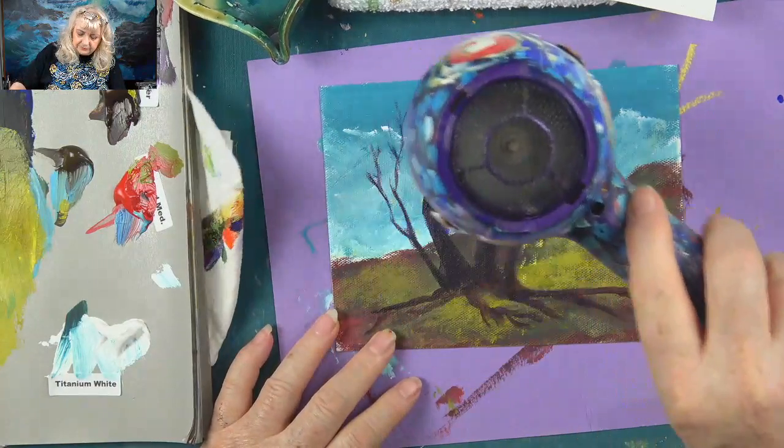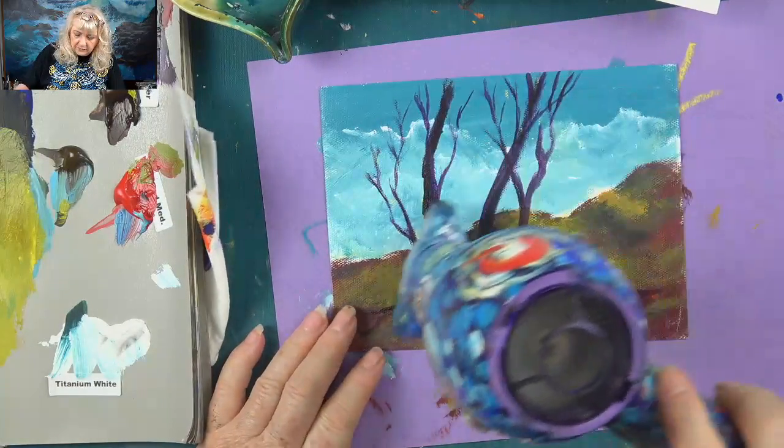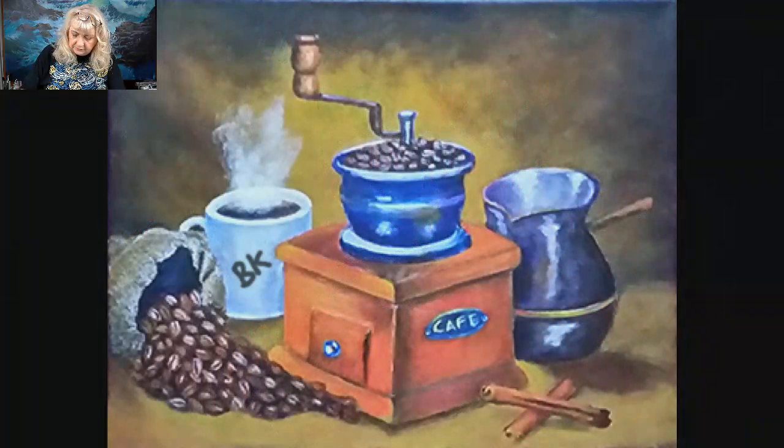Let me bring up that lesson she was talking about. That was from Bonnie in Germany. She was saying she wanted to paint this ode to coffee. And she's deaf, but she was able to do it with the help of a couple questions to us, but then she partnered up with Sharon, who basically helped her through it all. And that is what she ended up with, and we think it's pretty darn good for somebody that can't hear and know exactly what she's saying. I think that is a pretty awesome painting.